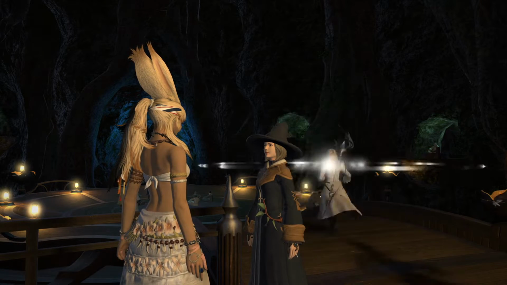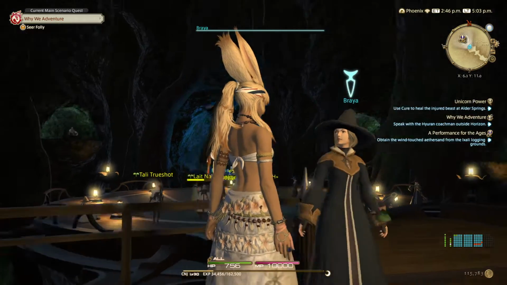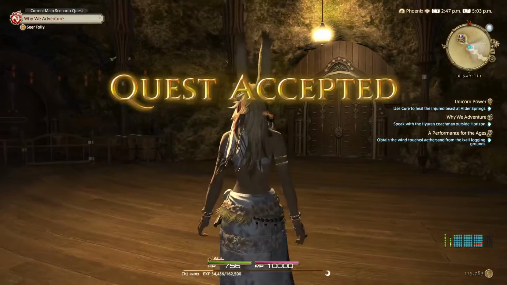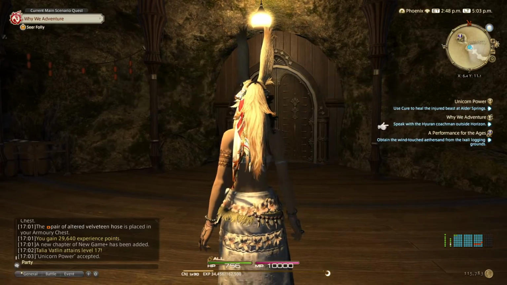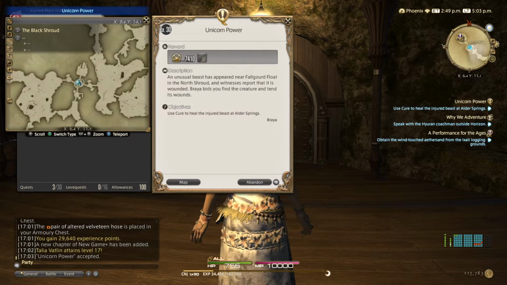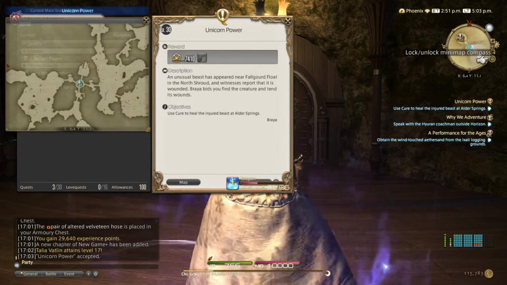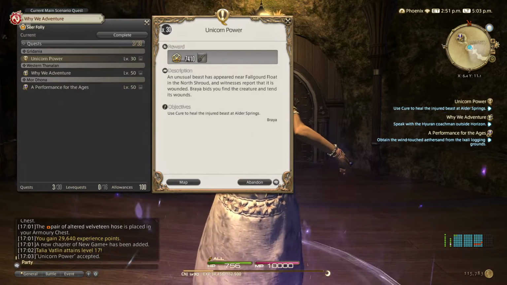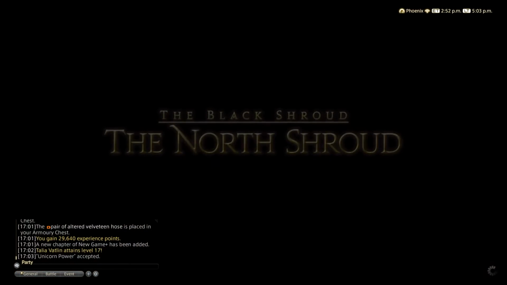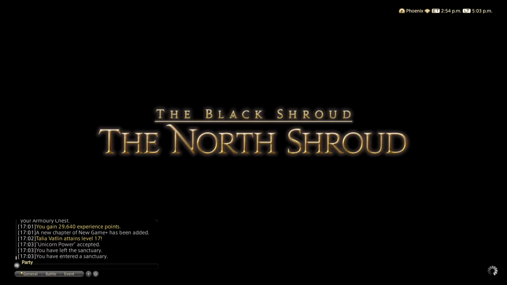I'm just going to skip all this. Right, okay, so we're going to do this really fast. If you click on this, you can bring up your map, and you can then select like that. Okay, there we go.